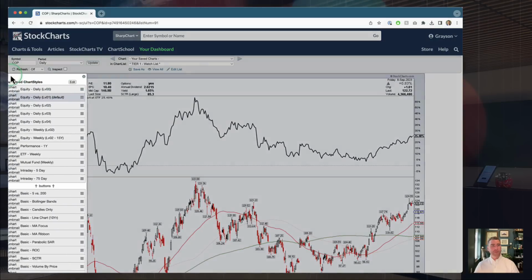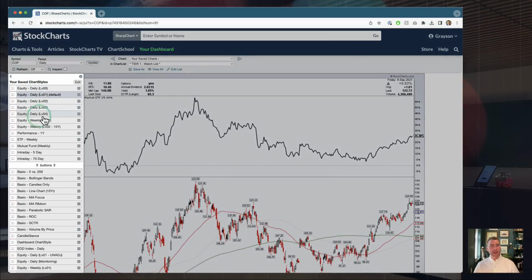If we open up this menu, you can actually see that I have basically the same chart style, but with 5 different names here, level 0 through 4. What I'd like to do is stay focused on just a specific set of indicators at a time. Now, I've got a priority order. For me, price always comes first. So the first thing that I want to be focused on is price. Second for me is relative strength. I want to find things that are outperforming the market.